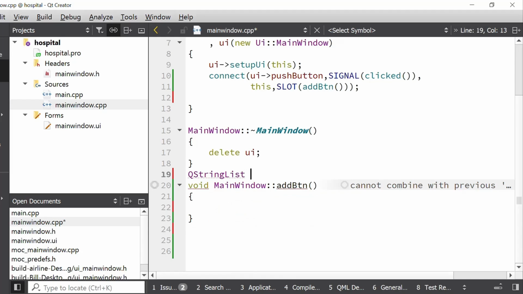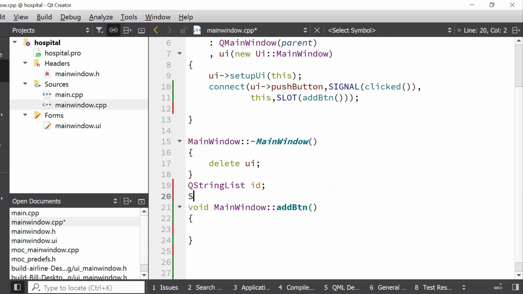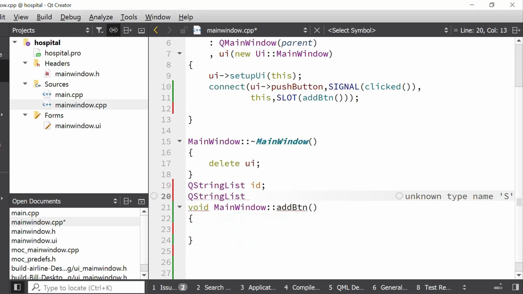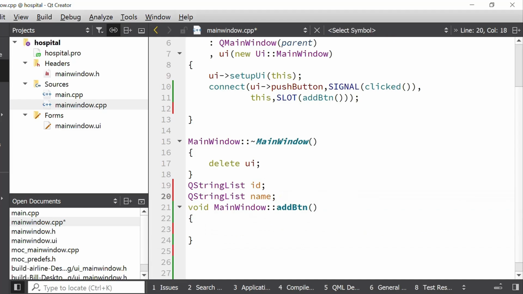Next we will declare a list with any name. First we have to store our id, so here I will declare a list with the name id. Next I will declare another QStringList, and its name, because we have to store names.